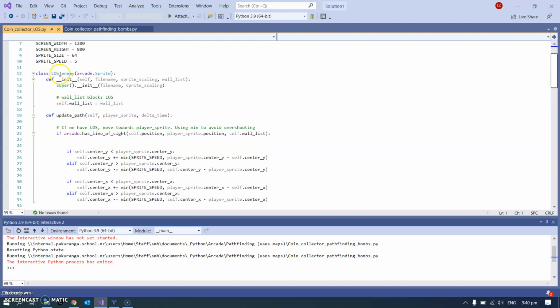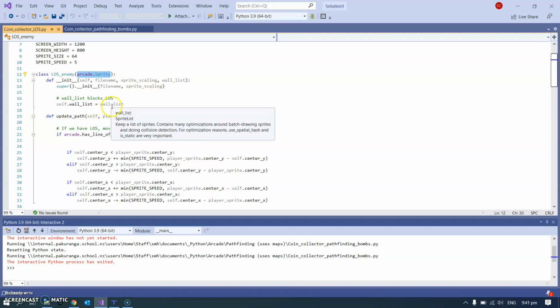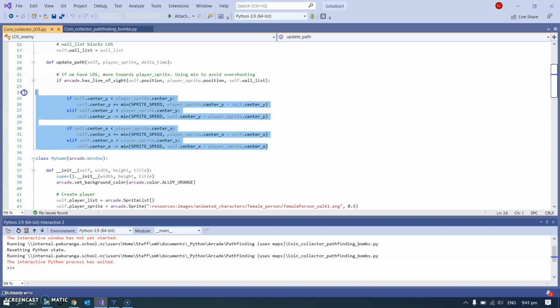I've got a class called line of sight enemy, and it does the same thing where it inherits from the arcade.sprite class with this super dot init. And all it needs is a wall list of the obstacles, same as before. And it uses this built-in function has line of sight. And if it has line of sight, then it does exactly the same move towards the player thing as in the pathfinding. Otherwise, so yeah, that's pretty much the same.